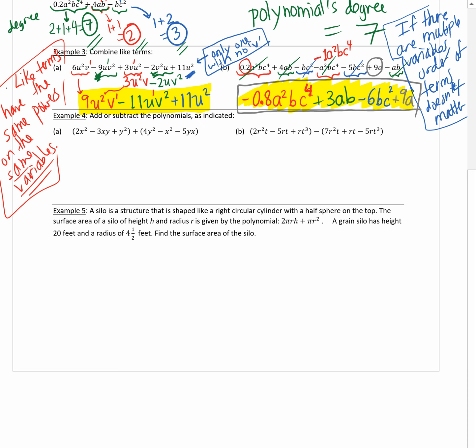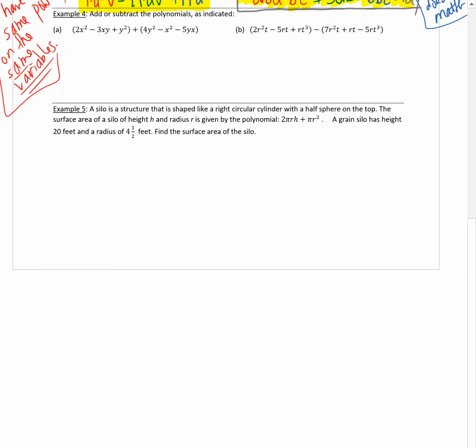Alright, let's do more of that, but this time, instead of just having a bunch of random terms separated, maybe they're like terms, maybe they're not, we're thinking of, what if you have one polynomial here, another polynomial here? Think of them as two different polynomials, but since you're adding them together, just think of it as combining like terms. So that one, you can really just remove the parentheses. There's a plus sign in front of these parentheses, but if you distribute a plus, that's not going to do anything. So like we've seen before in the section where we added polynomials, this is very similar.